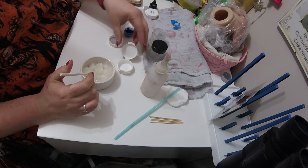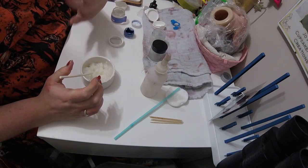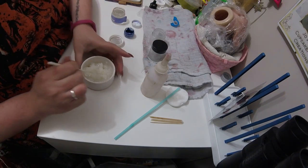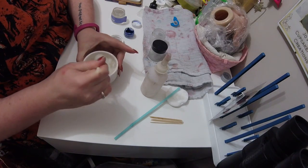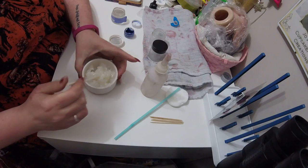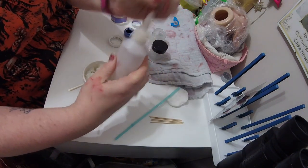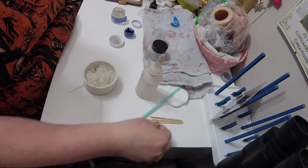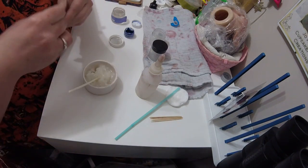Right, okay, I've dumped all of that gunk into my tub. I'm just going to move these other ones out of the way. It's kind of a delightful sludgy, slimy mixture at the moment. And what I like to do is add just a tiny little drop of thinners just to loosen it down. And when I say a tiny amount, I mean a tiny amount of blue.